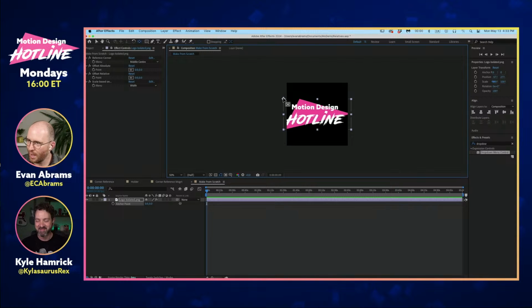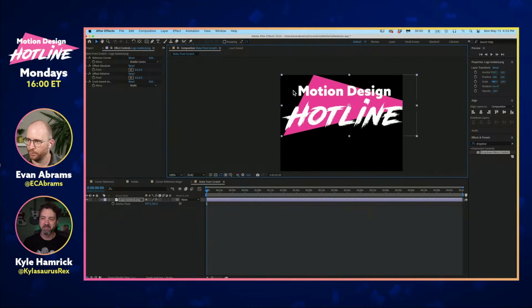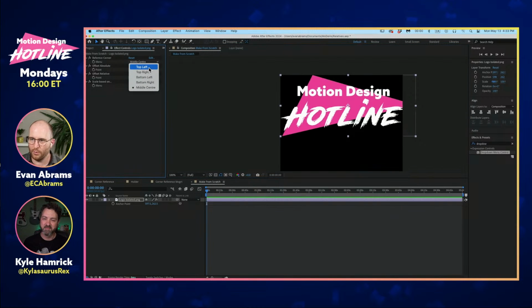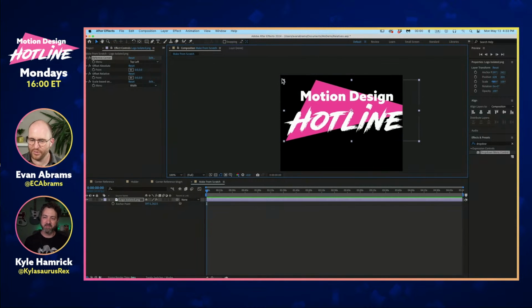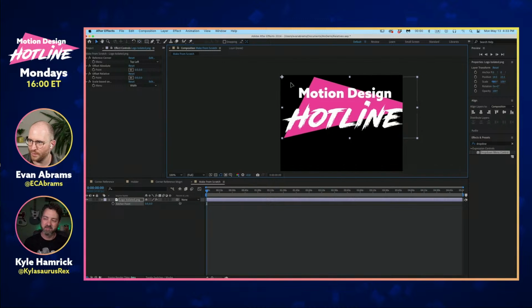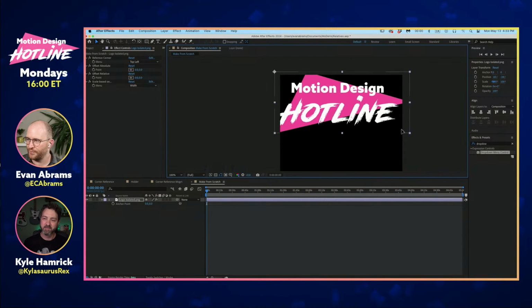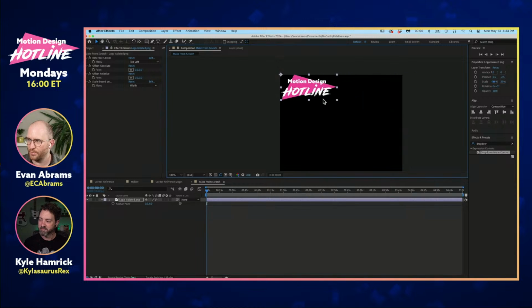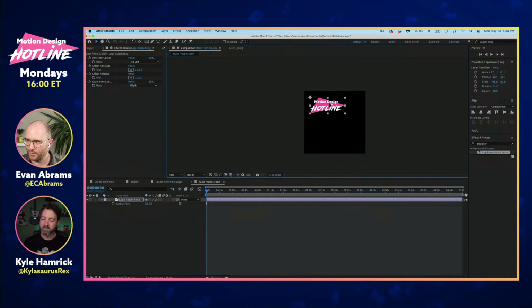So I would assume this layer, if we are referencing based off of the top corner, I'd want it to move up like kabloink, right? I'd want it to be like that. And so if we're going to go top left, it should reference off of this corner, off of the corner of the frame. So there are two things that need to happen. I need to move the anchor point of this up to here, and then I need to move the layer up to there, so that if it's doing anything, were it scaling, positioning, whatever, it's all going to be based on how it understands where that corner is.